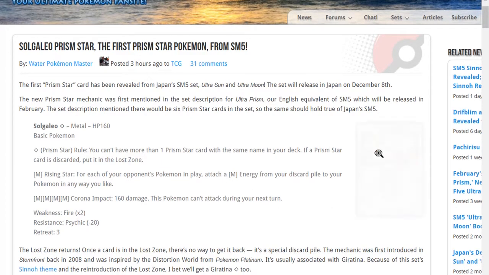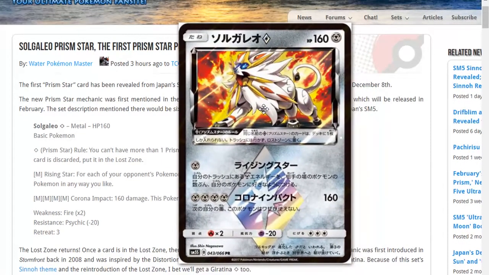Alright, so the Prism Star rule. First of all, let's take a look at this card. I kind of like it. I can't wait to see the English version. So I don't know if we're gonna get the black borders, but if we do get the black borders, that would be sick. Alright. Other than that, it's a pretty decent card. Maybe we'll get full art versions of Prism cards. That'd be kind of interesting, right?